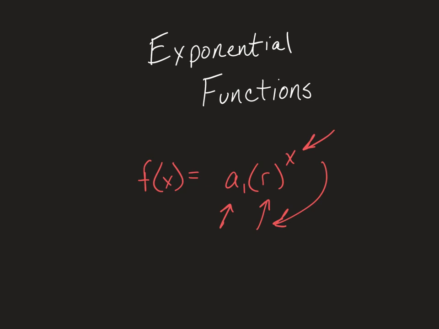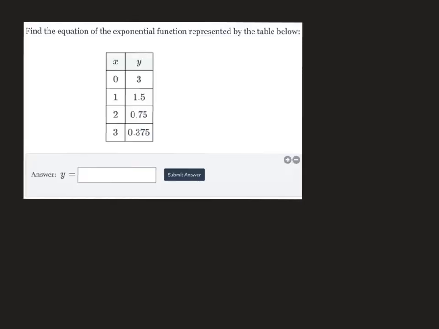So let's just get into these. These are straight off of your Delta Math first 4 or 5 assignments, so if you want to get those, that would be a wise move, but here we go. First one we're looking at here, we're given a table, as you can see, and what we're going to try to do is determine what our rate of change is, what is our function, where is it starting, and then we're going to test to see if this function actually works.